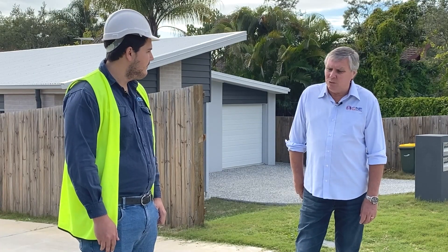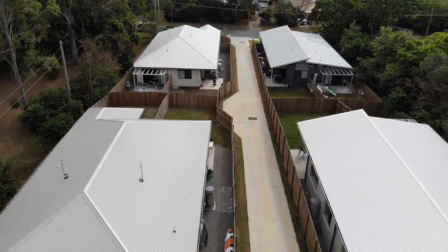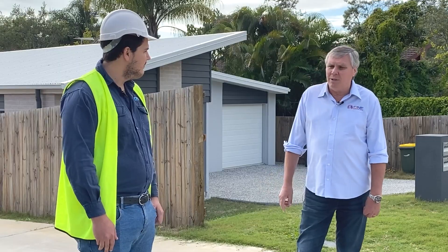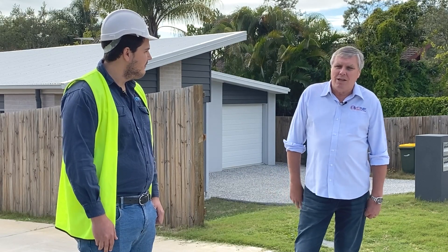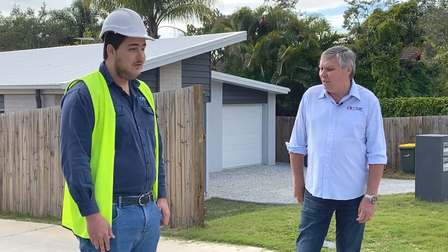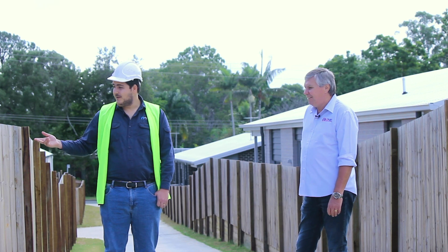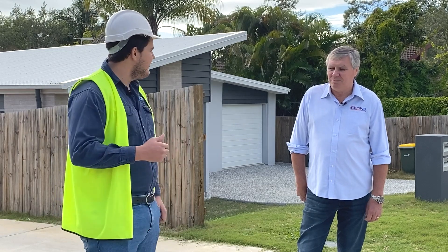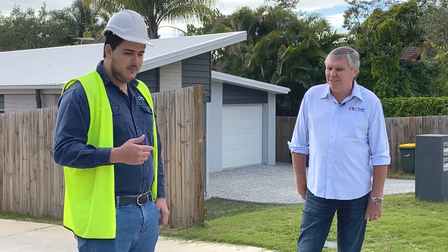The site survey also gets used for the civil design — particularly the stormwater, the driveway, the roads, and the sewer. The next stage was when you guys came out and pre-marked it prior to civil construction. That's why we got the road levels right — you guys came out and pegged it for us, which was pretty good. I think that's why everything ended up in the right place.